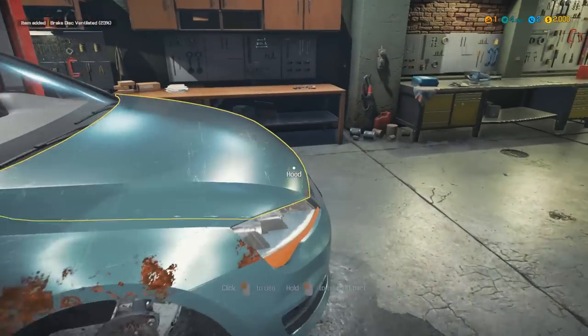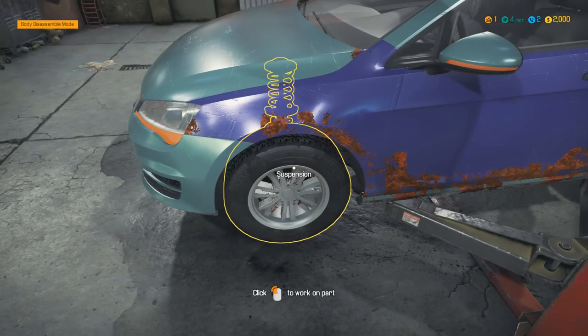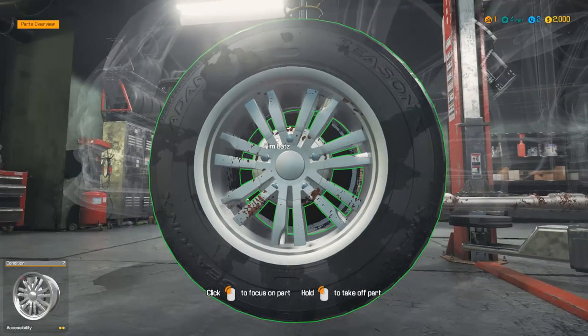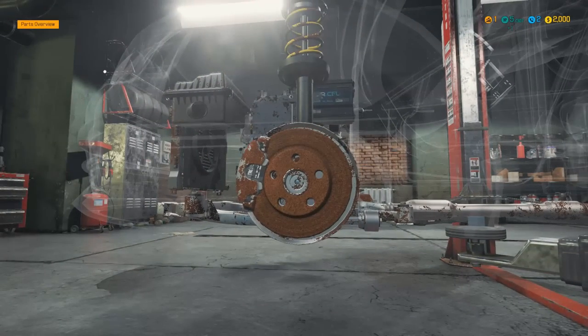Good lord. Let's get the one off the other side, too. Every time you remove an object, you get a synopsis of how beat up it is. So if you pay attention to the top left corner, I'll show you what I mean. As I take this off, watch, it'll give you the quality level of the tire and also of the rim slash wheel. So there it goes right there.